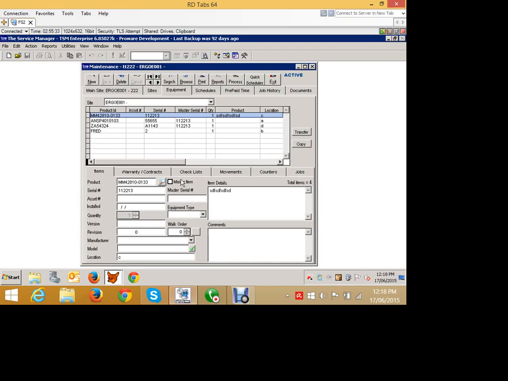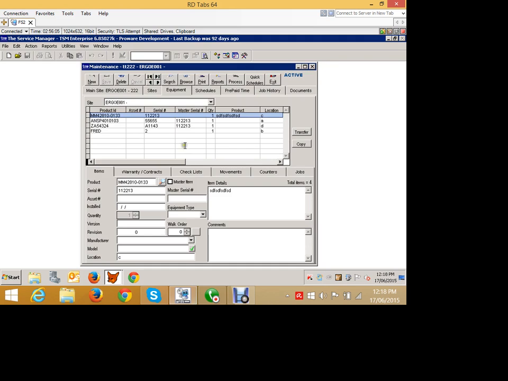There's a very subtle difference between the two. Equipment is something that we do service on. A part is something that we use within a service. They both share the same sets of part numbers out of the parts database, but putting equipment on a job has nothing to do with stock control. There's no quantities involved or anything like that. I am servicing these pieces of equipment, whereas parts are items used within a service itself that update your stock and that sort of thing.